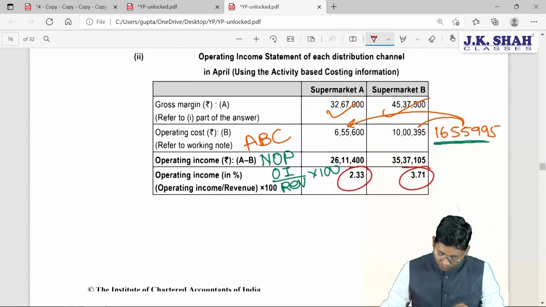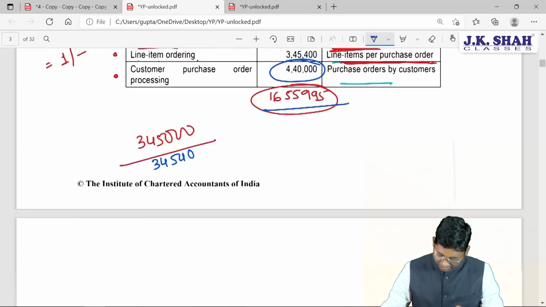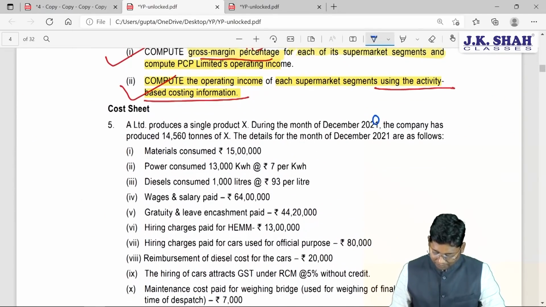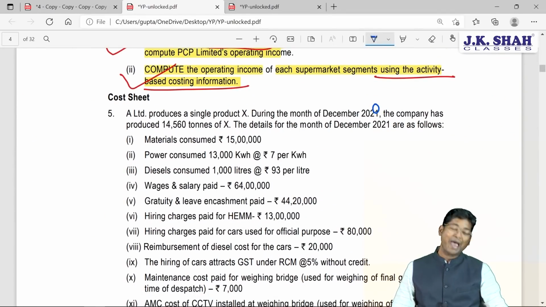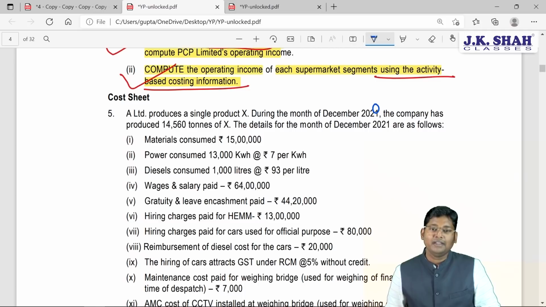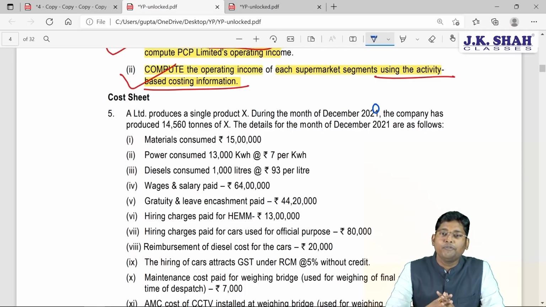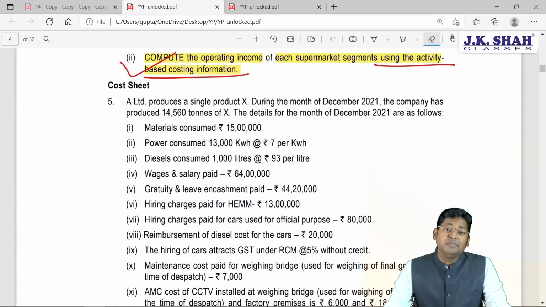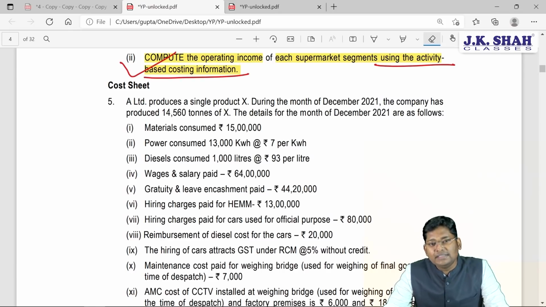Now let's start with the next chapter, which is given in RTP, and that chapter's name is your cost sheet, which is, you can say, backbone of your subject. Cost sheet, there is one format, the format you need to use, and according to the format you need to only substitute the given data, that's it. So nothing is new, only cost sheet format we'll be using. Let's have a detailed discussion of this particular chapter. So the question based on cost sheet, the very easiest question is covered in RTP. It will help you to revise each and every concept which we covered in cost sheet chapter.